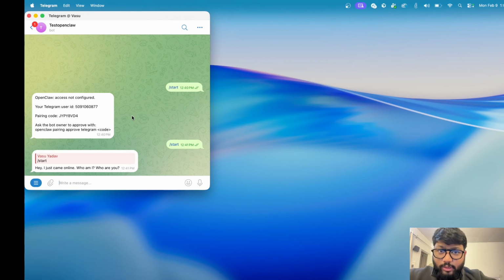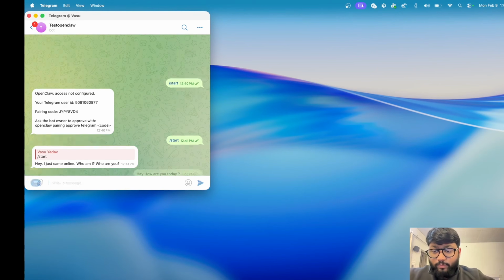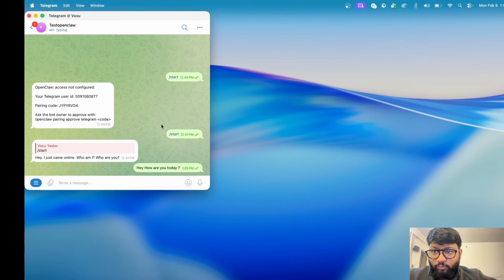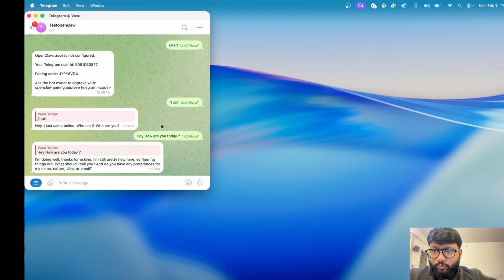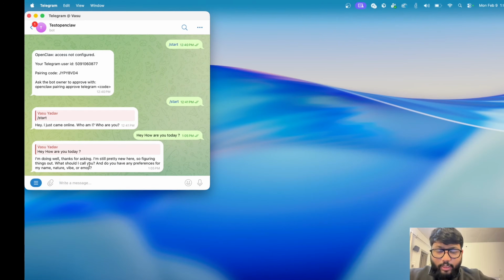So guys, with this, OpenClaw is running on your local machine and you have configured Telegram and connected OpenClaw with Telegram. Now, if I ask my agent, hey, how are you today? Right, so I am getting replies from the agent.